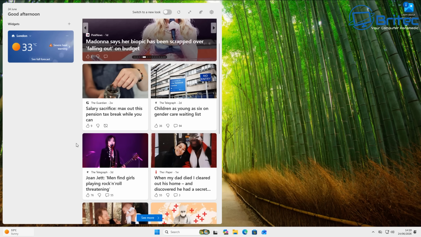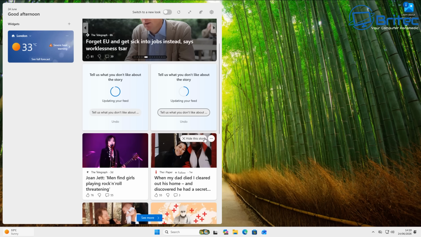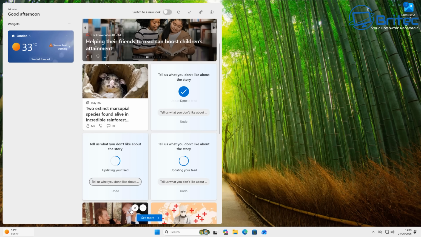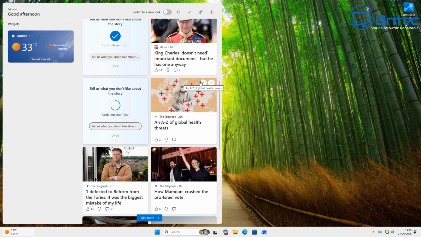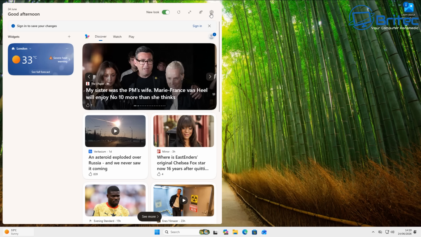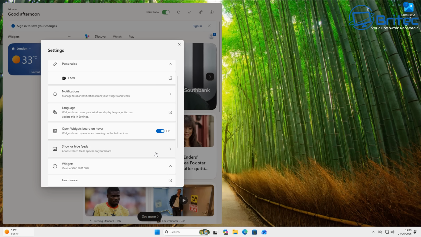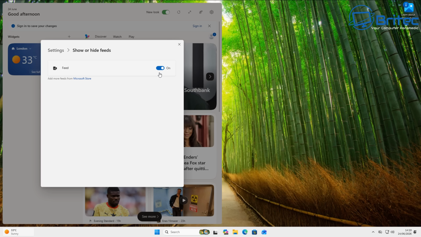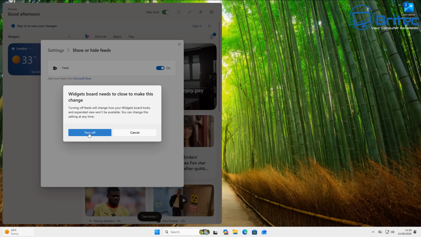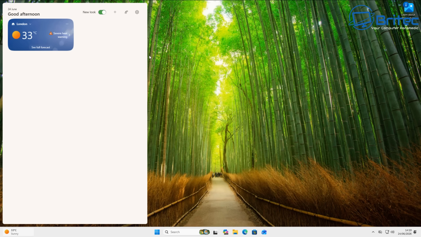So it doesn't look like Microsoft is giving up on its little widget that it's created. It wants to keep that in Windows 11, but it does give you a bit more control over what you can have displayed on it if you do use it. When you go into the customization here, you'll be able to choose what you want to be displayed on your widget rather than just being pushed with loads of stuff you're not interested in. You can turn the feed off as well, like so, and you can add in some of your own stuff inside here.